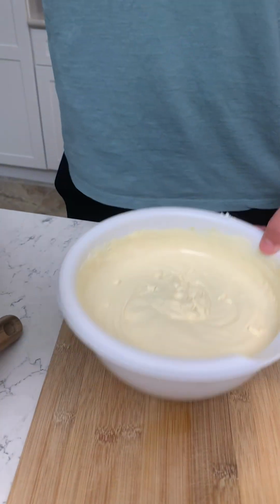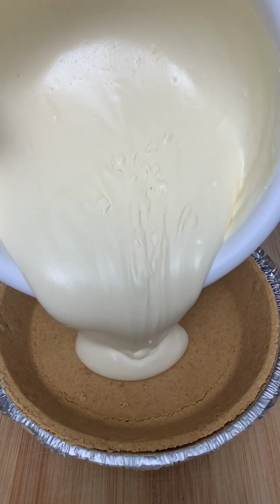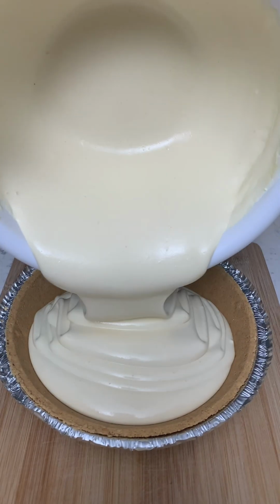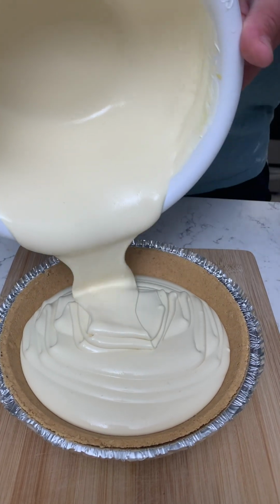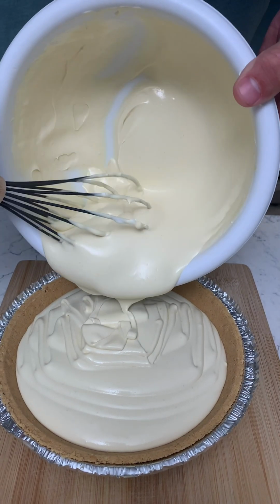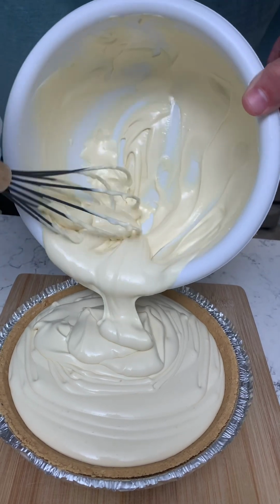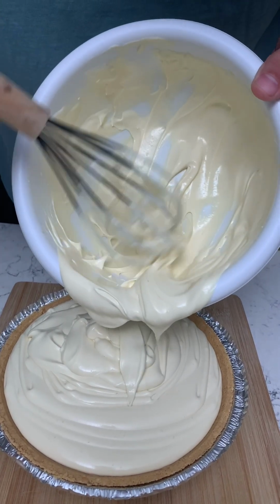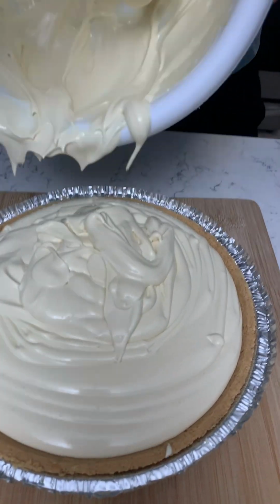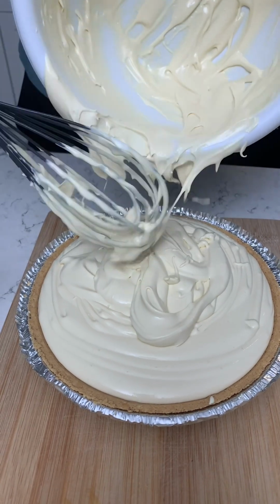Cool Whip. Graham cracker crust. We got a graham cracker crust here. Just gonna dump this. Oh my gosh. Right in there. Look how creamy that is. Goodness. Now grab your spoon and just kind of get all that out of there. That looks beautiful. It smells amazing.